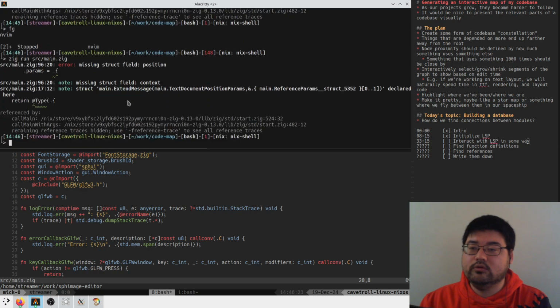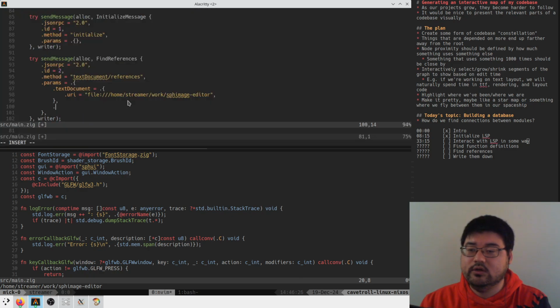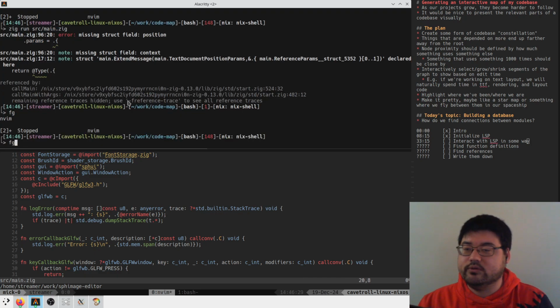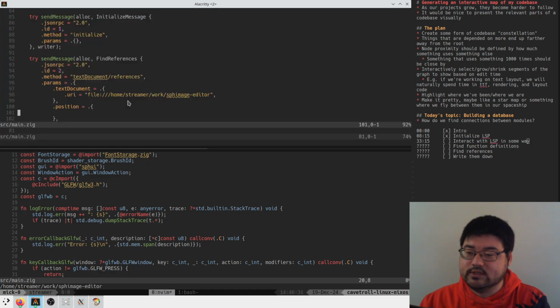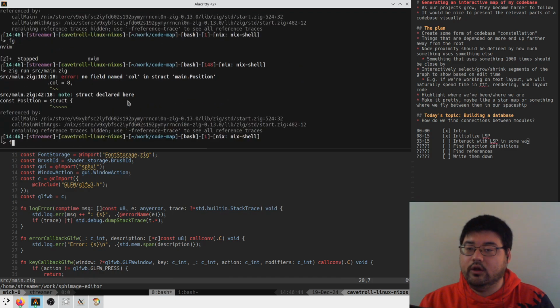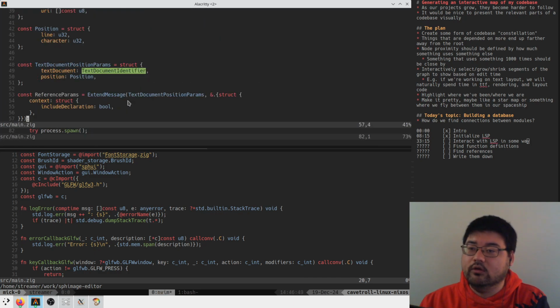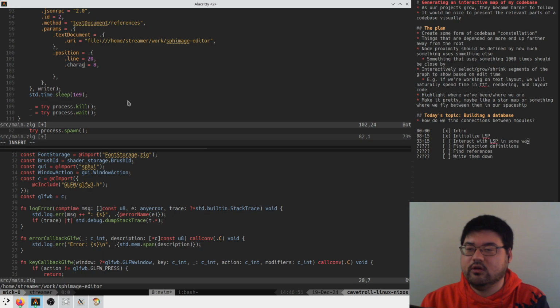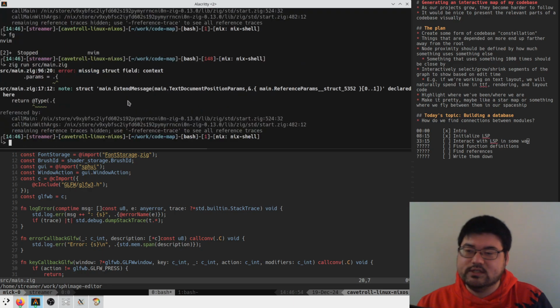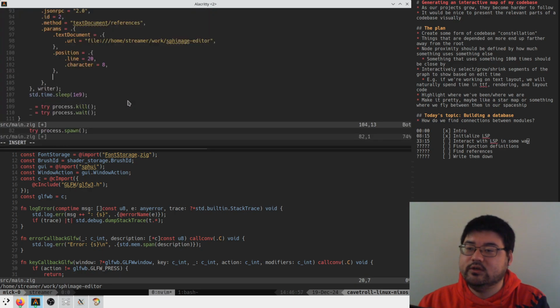Okay. And we're missing position, which I think was here. Missing field line. So this is line 20. And column like 8. No field column, is it character? Okay, we'll look character. Jeez, really? If you say so. Missing field context. And what was in the context?